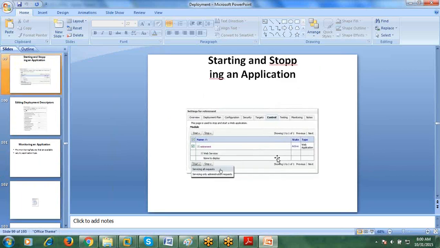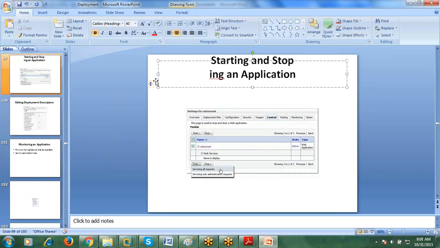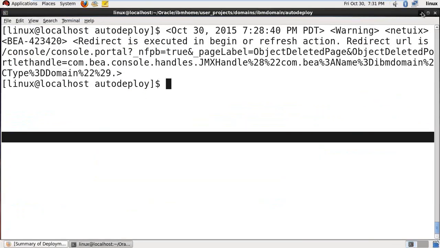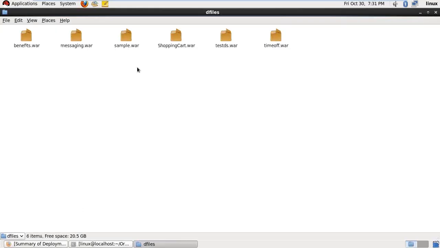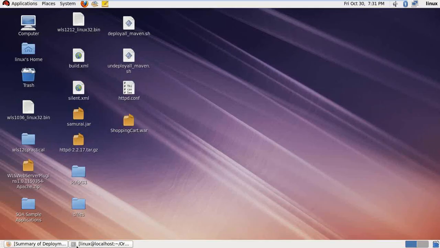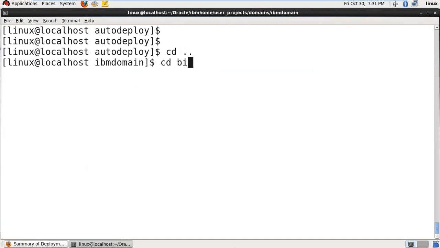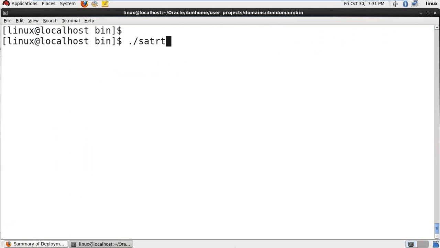Let us see how, after deploying, you are going to access and test the application. Starting, stopping, we have just seen. What I'm doing now: I have some sample applications in my environment, on my desktop. Go to that, start the admin server, which I already started, and I need to start the cluster also. In the sense, I want to start more servers.